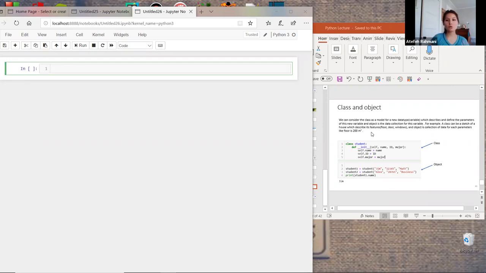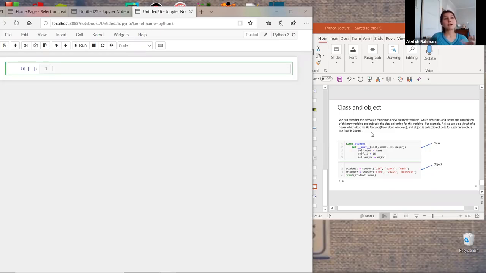It has windows, doors, roof, floor, and this kind of things. We put these parameters for a house, and we say a house is created from these kinds of features, or a human is created of, I don't know, blood, bones, and that kind of things, okay? Or a student or a person, like that kind of things.